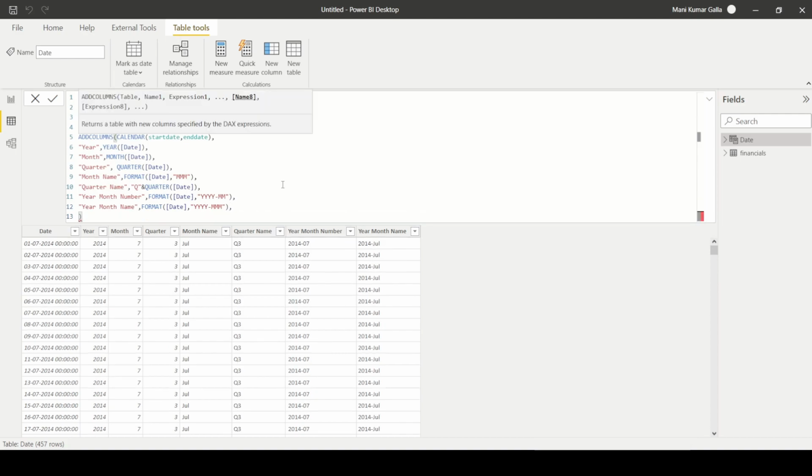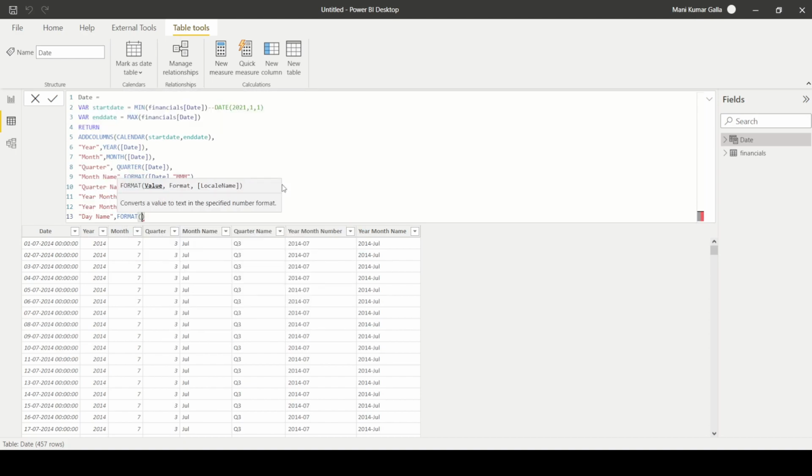Now I'm going to create day name with the help of the FORMAT function. So now if you see, we got the result as per the requirement.